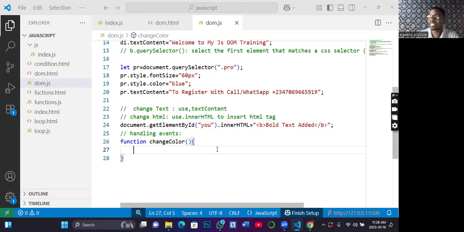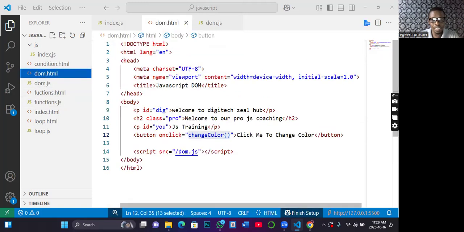Change color. That is a CSS property, right? So how do you want to select that element? Is that element with an ID? Let's go there. Did we give it any ID? There is no ID. All right. So what I will do is just use any element.